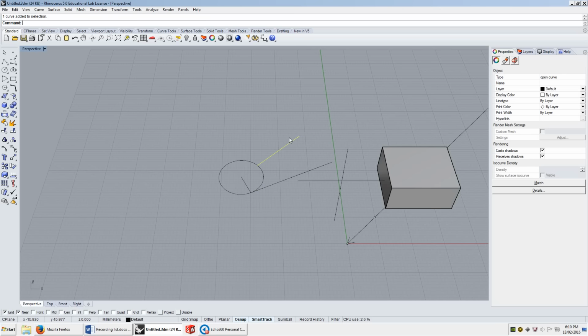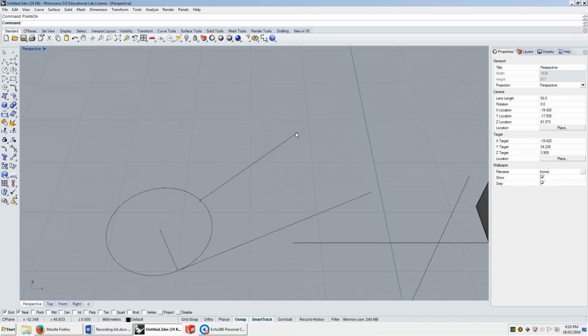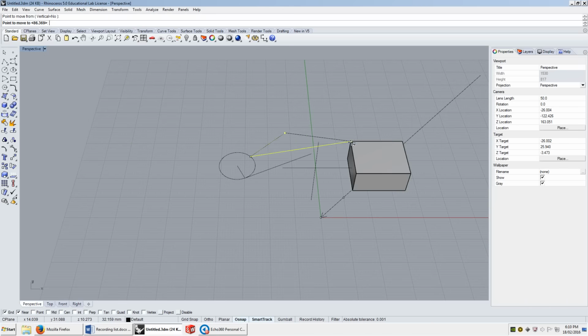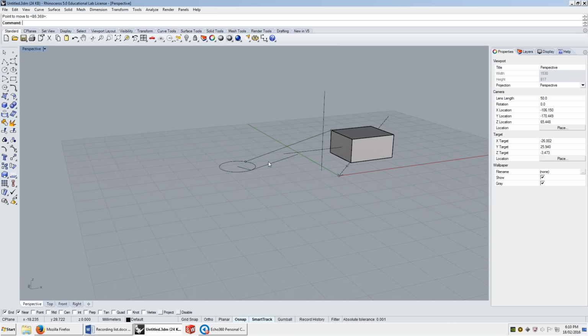So to do that, I'm just going to type points on. And it'll let a point happen there. Okay? So I'm going to type move, and we'll see if I can move that point and snap it to there. Great. I can move points.